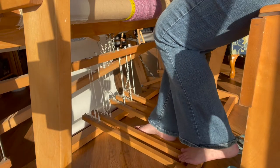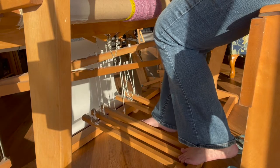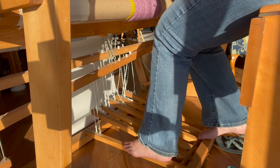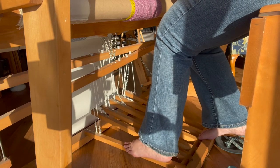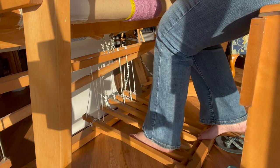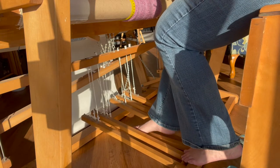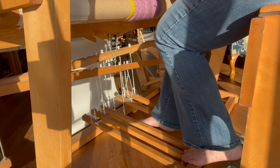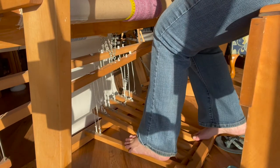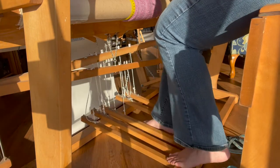Here, I'm showing you what my feet are doing as I weave. You can see that there are 6 treadles, these petal-like things, and I'm pushing those treadles in the sequence that I'm instructed to do by the pattern. You can see that those treadles are connected to jacks that move up and down, and those in turn are connected to the shafts, which you'll see when I move the camera up so you can see what my arms are doing.